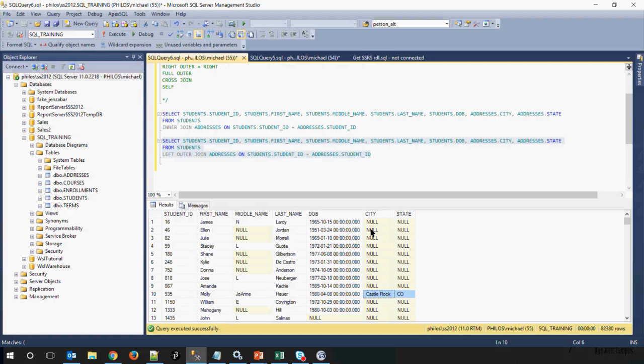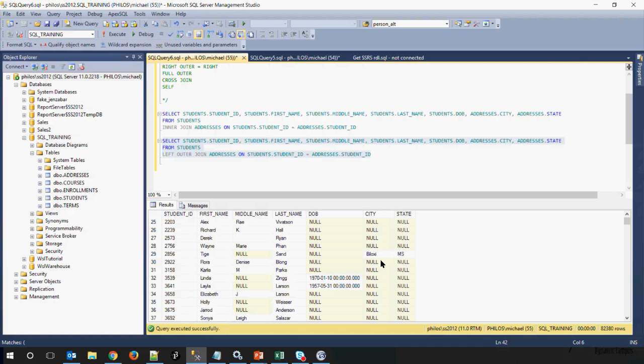If they don't have an address, just put null. And we covered null in the last class. Check out that video for a refresher if you want, or the homework. But this gives me all of my student records, whether they have an address or not. That's left outer join. You're going to use this a lot.